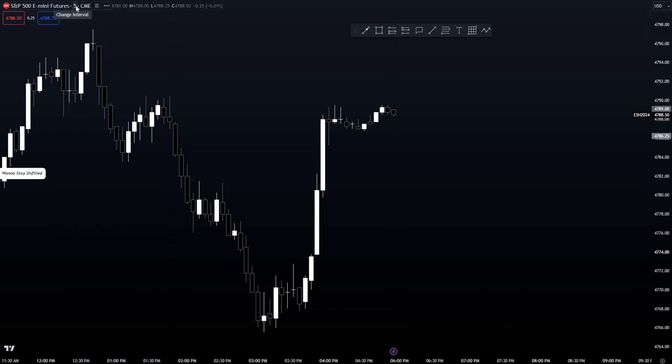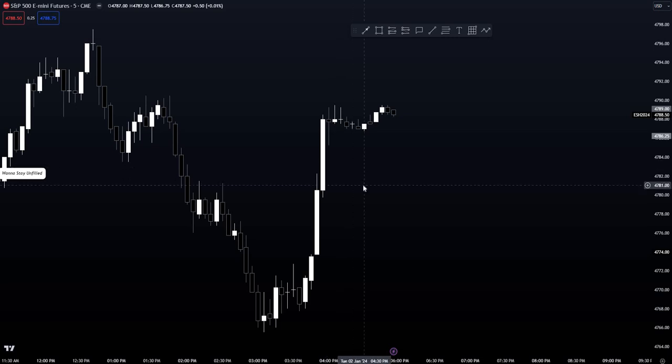This 5 number right here represents your interval, otherwise known as your time frame. So right now we're on the 5-minute time frame, which means every candle that forms closes and a new one is formed every 5 minutes. Every candle takes 5 minutes to close to form a new candle. Every 5 minutes a new candle forms.